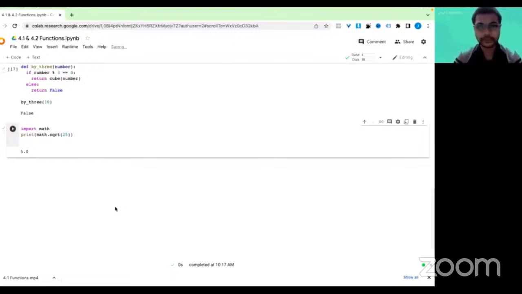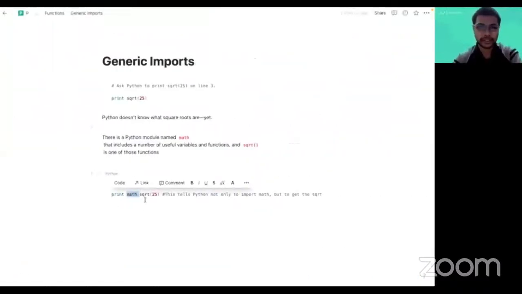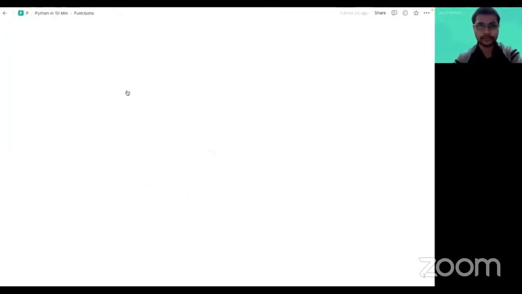So there are two sides to it. One is that there are a lot of importable functions and modules where you get the variables and everything directly from the definition within that particular library or module. And you can also create your own modules and libraries and keep all your definitions in that, so that you just have to import that module in a single line and start using your functions without cluttering your code. So let us see a few practices. These are called generic imports because this is the simplest way of importing. But there are other imports also, which are function imports.